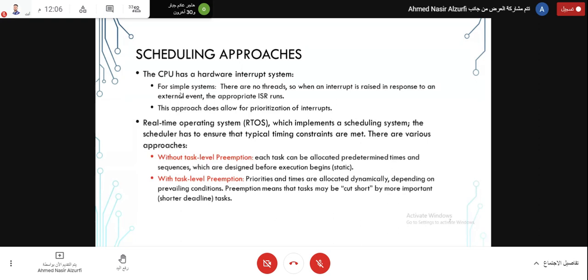There are various approaches for this issue. For real-time operating system to implement a scheduling system, we have two approaches, either without task level preemption or with task level preemption.